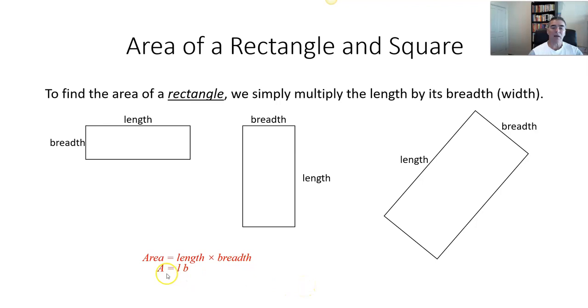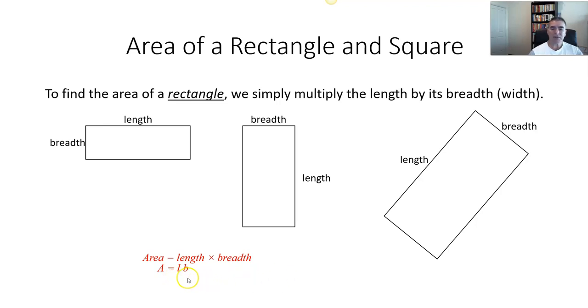And we get a shorter way of writing that because in maths we like to shorten things. We're using A for area, capital A, L for length, and B for breadth. And we know with algebra we don't need to write our multiplication sign in between. It automatically means that. So area equals length times breadth. And that's the rule that we can use to find the area of a rectangle.